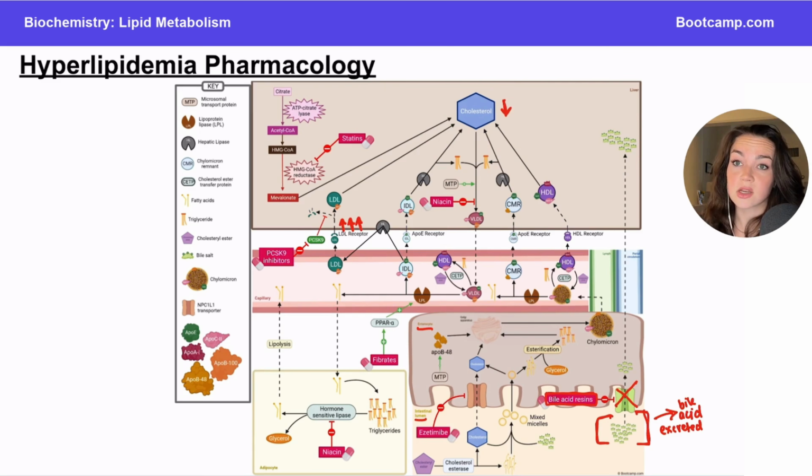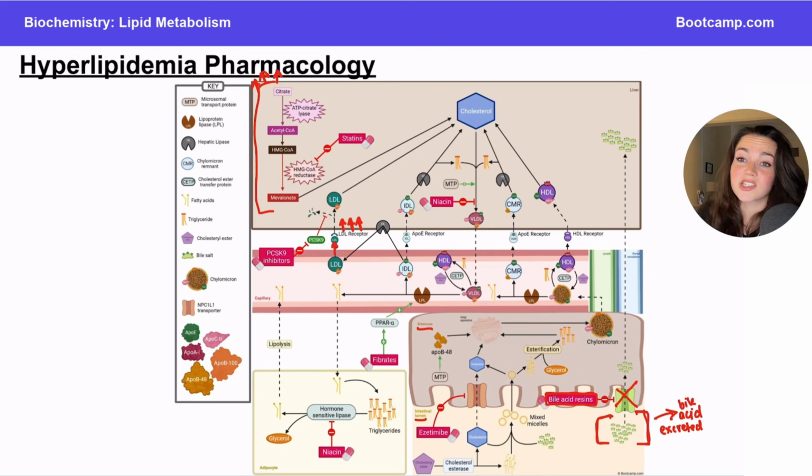Your liver is going to have to get its cholesterol from other places like the bloodstream. So one of the tools the liver has is to pull cholesterol out of the blood that's pre-existing by increasing the LDL receptor expression. However, the reason that these drugs aren't the first line gold standard drugs is because your liver has more than one way of increasing its cholesterol levels. So yes, it can absorb it from the blood, but remember, it can also increase its de novo cholesterol synthesis. And that's going to limit the LDL lowering efficacy of this drug.